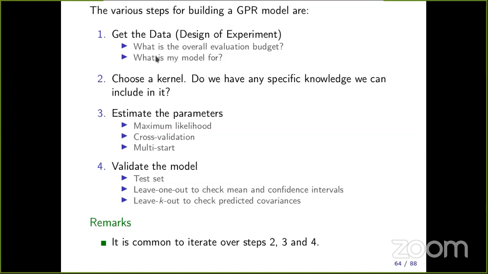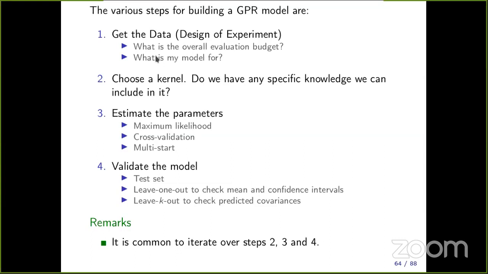If all your optimizers end up in the same point, you can be quite confident that it's a good thing to do. If they all end up in quite different points, it means that maybe a maximum likelihood is not appropriate. If they end up in different points that have a comparable maximum likelihood, maybe it means you should integrate over your hyperparameters and not just pick one good estimate, because you have plenty of valid good estimates. And if you just spot a local optimum and one very strong global optimum, then maybe you're good to go with using this optimum.